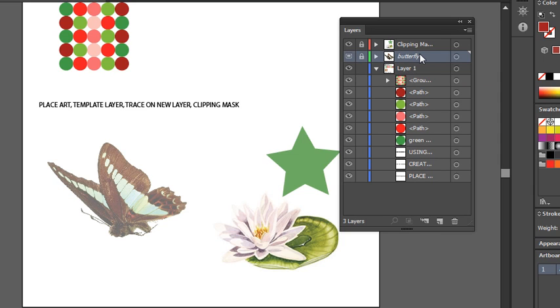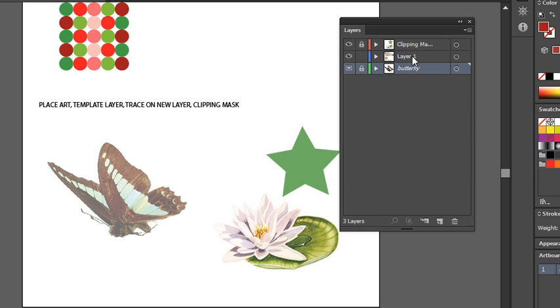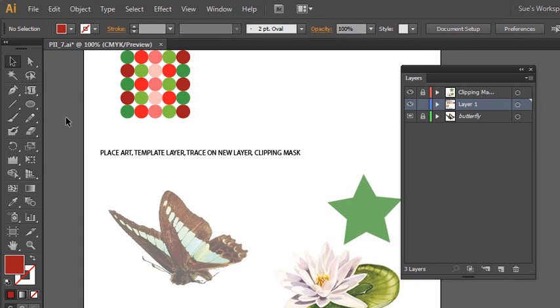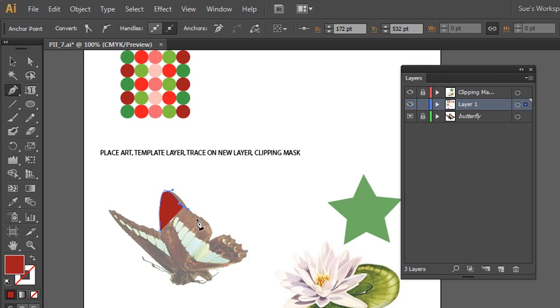It's locked, and the name of it is now italicized, which is another visual cue that this is not a regular layer. Now, if we want to draw on top of it, we would need a new layer on top of it to draw. Or we could drag that whole layer below layer 1, like so, and then we could draw on layer 1. So let's do that. We'll grab our pen tool, and then we can start to draw with layer 1 selected around the outside of our butterfly shape.